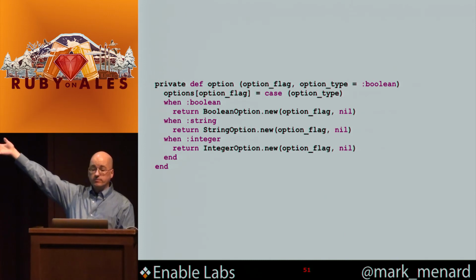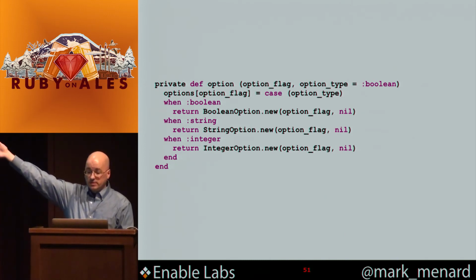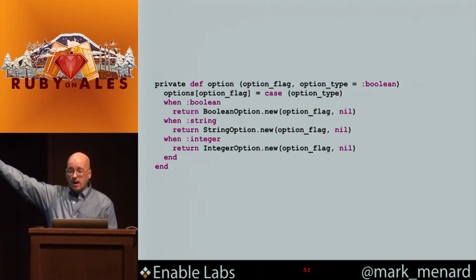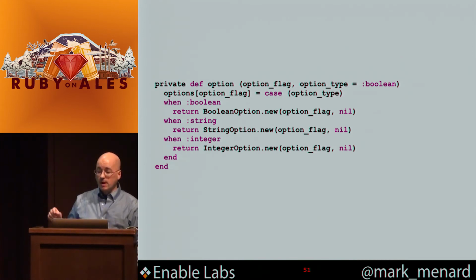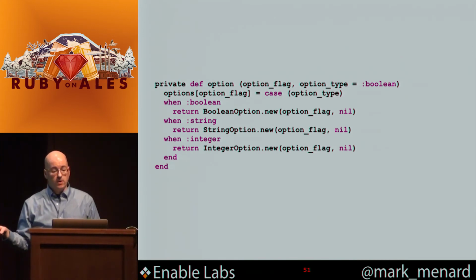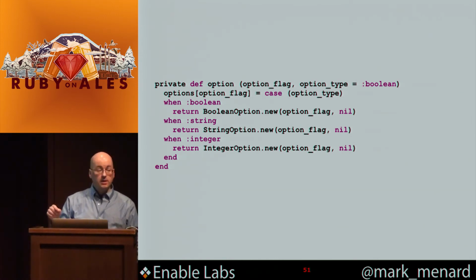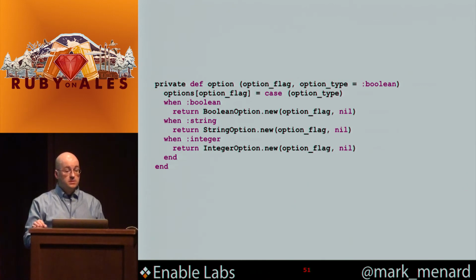I could go down the case statement road again and check the option type and instantiate the appropriate type of object. This is example code from a previous version of the library I experimented on. I'm not going to do that because that would tie our command line option class to the concrete types of our options, creating a hard dependency between the command line options class and the various option classes.